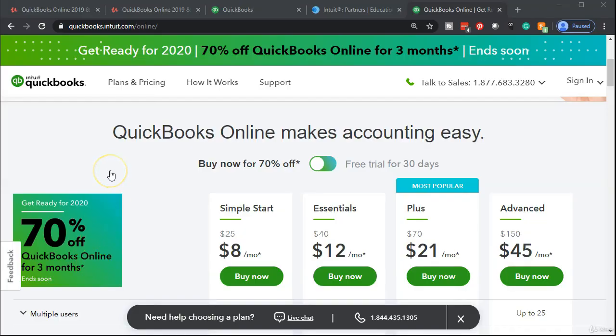So if I currently go to the QuickBooks Online course, I note here they say something like they have a free trial for 30 days. So if you can get a free trial for 30 days, that would be great. Even if you can get a discount for 30 days, that would be enough if you were able to focus on the second half of the course, really put your time into it, and complete it within the 30-day time period.